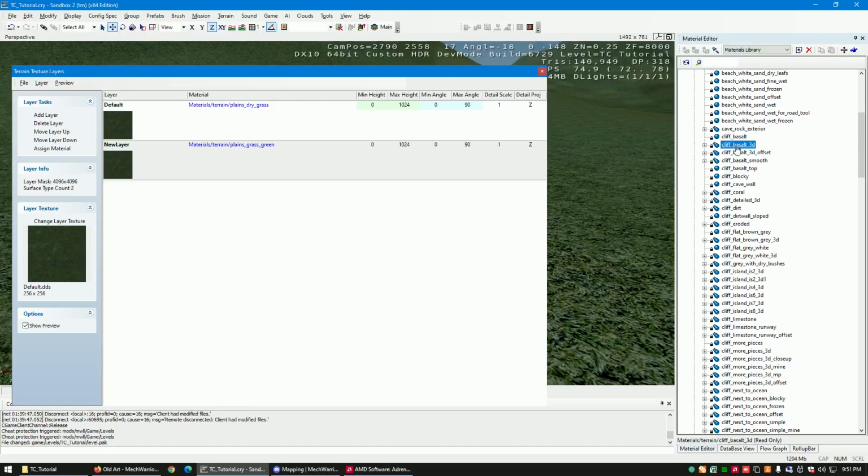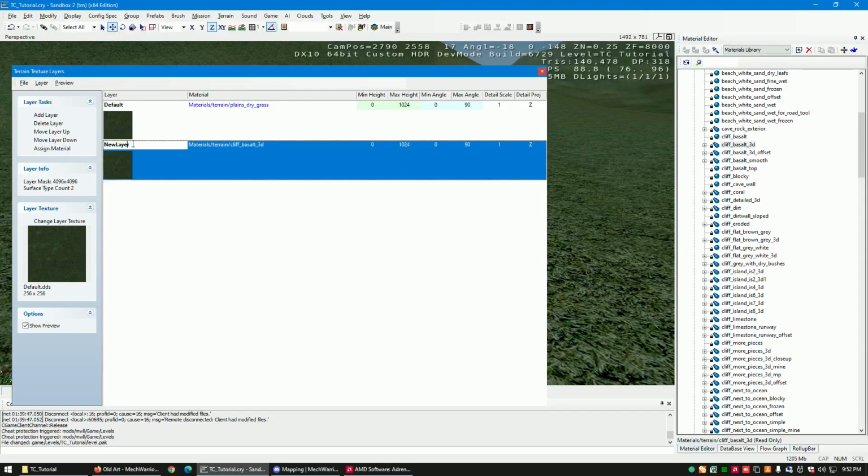If you select this and keep it selected, and go back to the layer tasks over here and click on Assign Material, it'll assign it to this section right here. So this layer is now a cliff layer, so we'll rename it as Cliff.